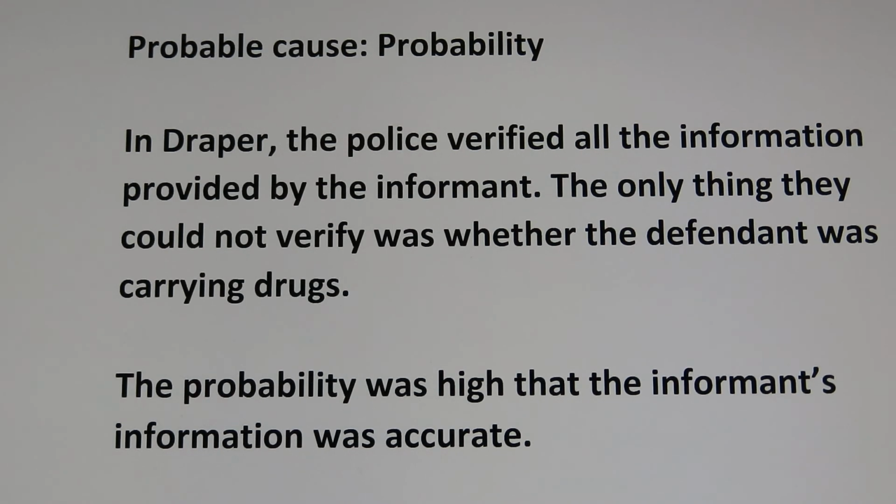So based on that, the court said in this case, police satisfied this two-pronged test. So the police had probable cause to make the arrest. So this arrest would be legal, and the drugs obtained in the police search could be used as evidence against the defendant. So that is a case to demonstrate how to use this two-pronged test.